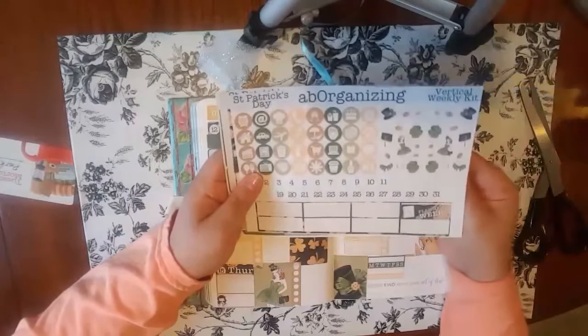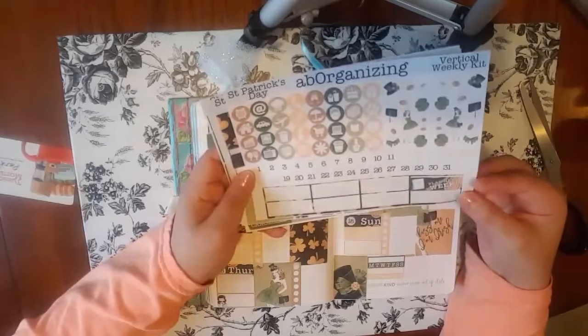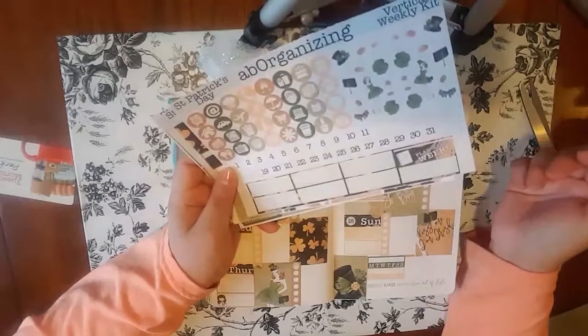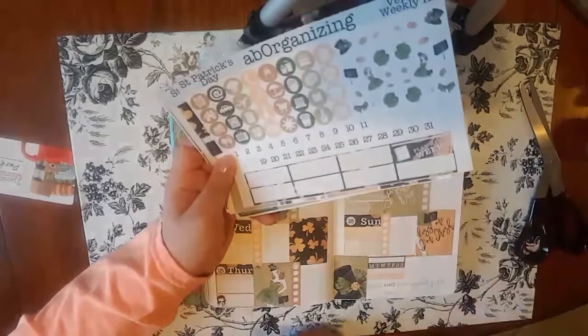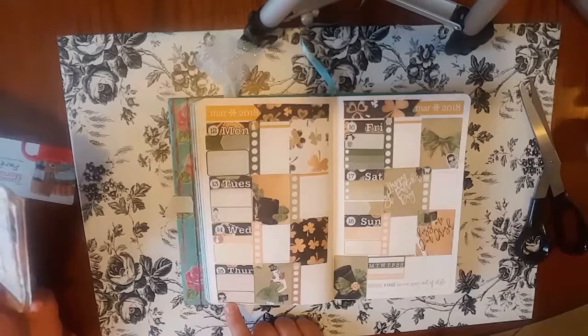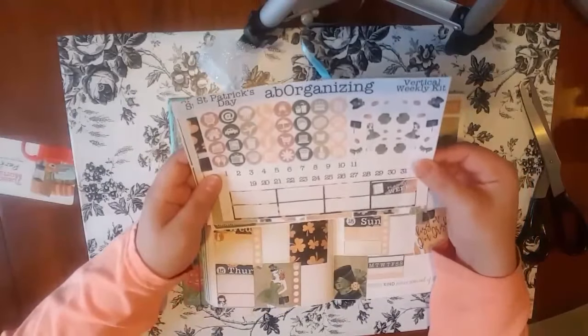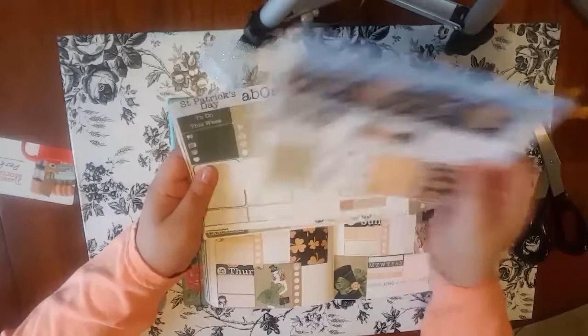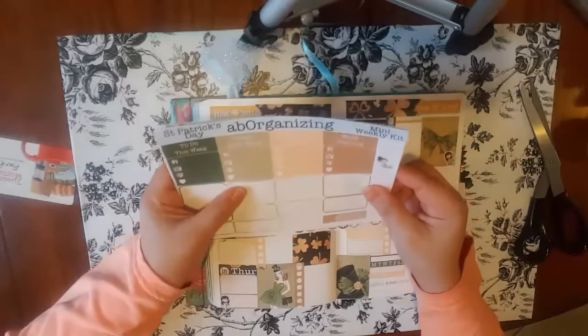So yeah, and I'll plan next week. So I need to fit that somewhere on my Thursday. I actually put this little icon for planning. I don't know what I'm gonna do with that. And then, yeah. So even a mini kit has a lot for me.